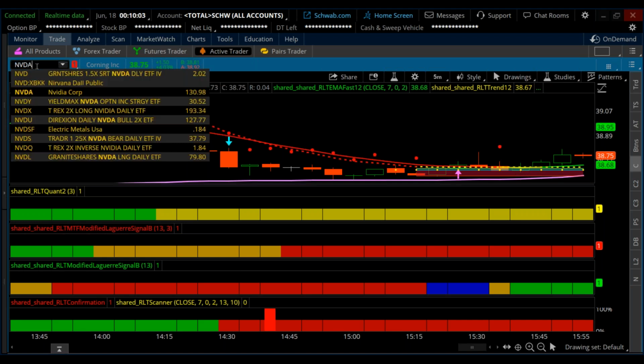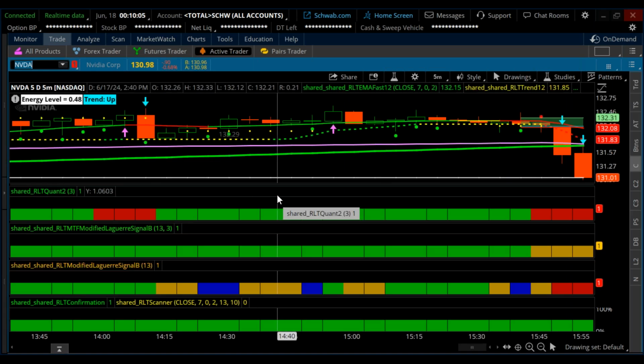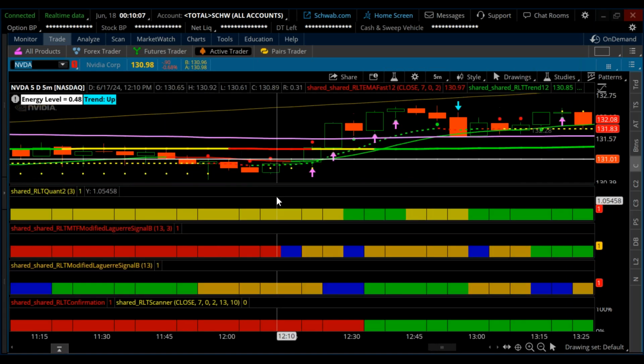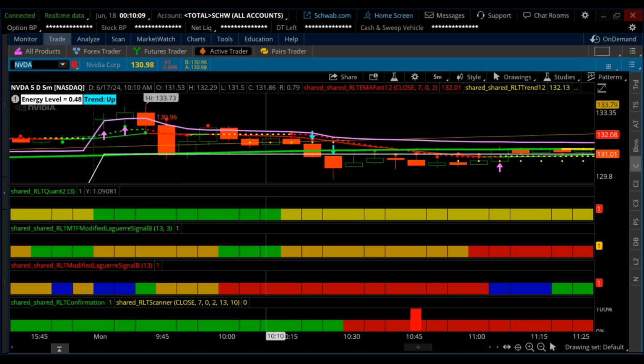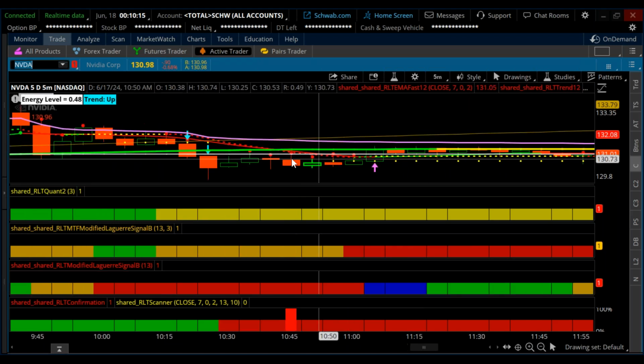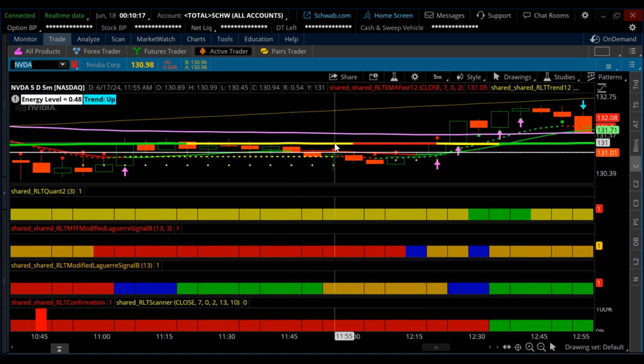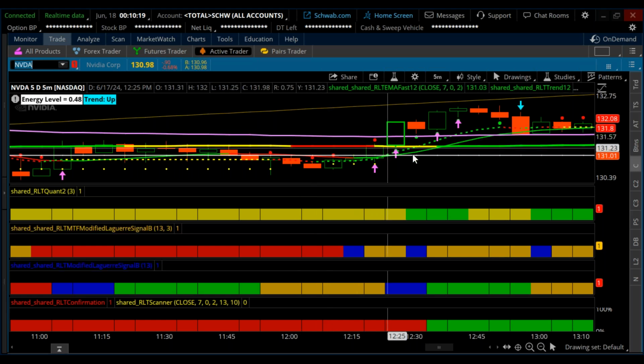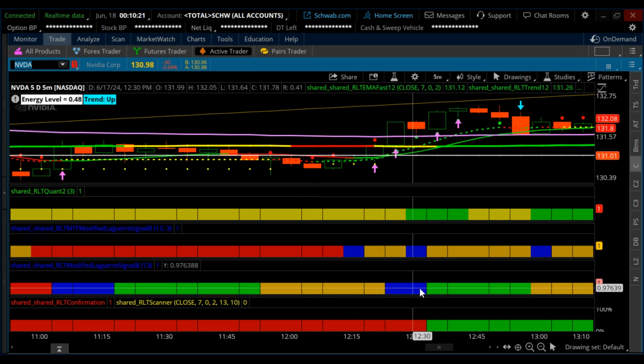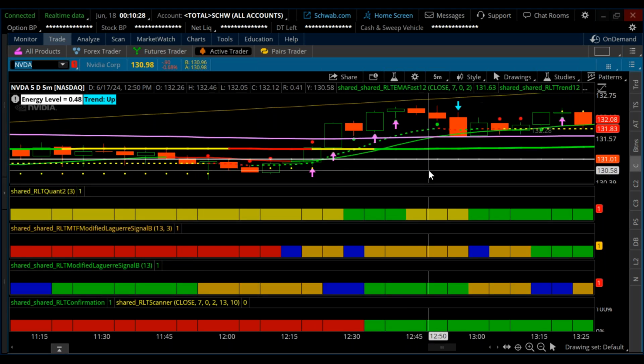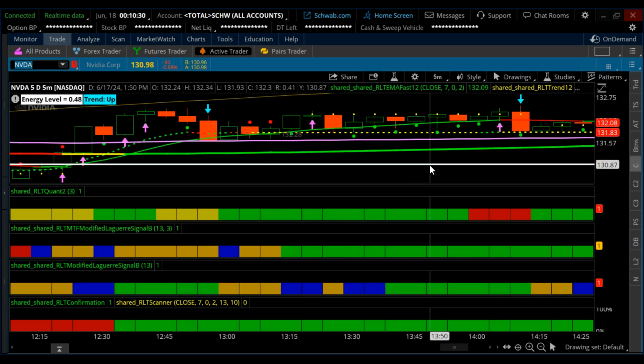If you're looking at an NVIDIA, heavily traded stock here is NVIDIA today. Go back to the open, see big gap up, and then it pulls down. See the pivot point right there, it falls below the pivot point, then comes back up above the pivot point. It just kind of moves sideways, and finally we get some current momentum. Right here, the multi-time frame momentum. This is the current time frame momentum on the 5-minute. We get a little pop up, so it looks pretty good, but it's very, very choppy.